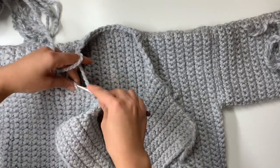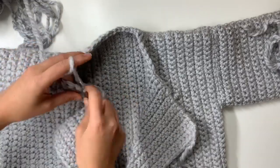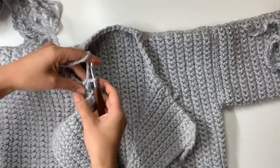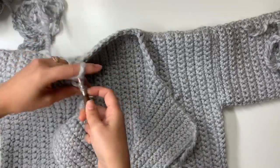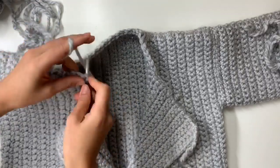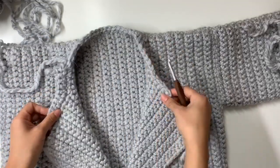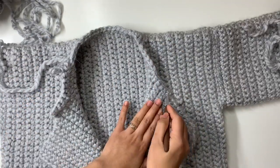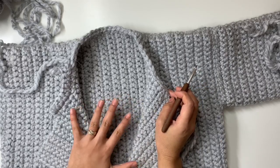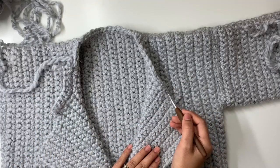Single crochet into the next. Oops, sorry. And then single crochet into the next. Just keep making one single crochet into each stitch across. I'm going to keep doing that until I reach the end here where we start on row one. And you should have the same amount of stitches. So yeah, I will be back when I reach the end of row two here.